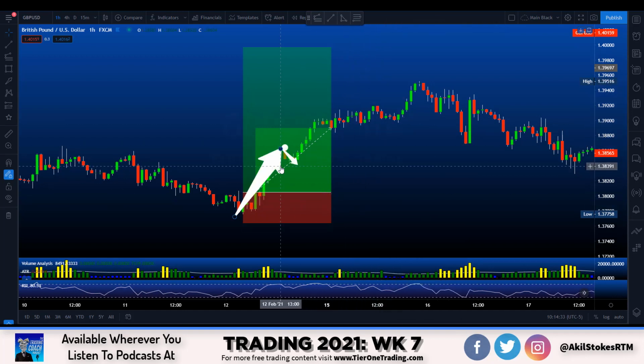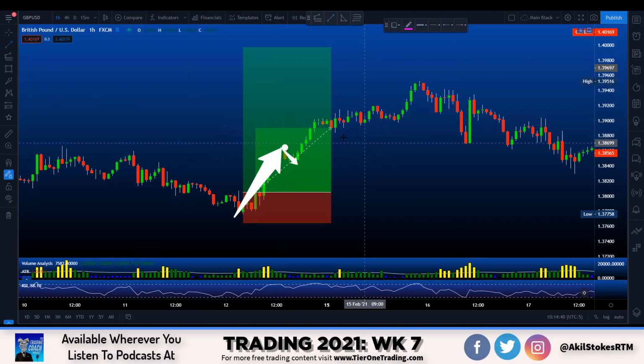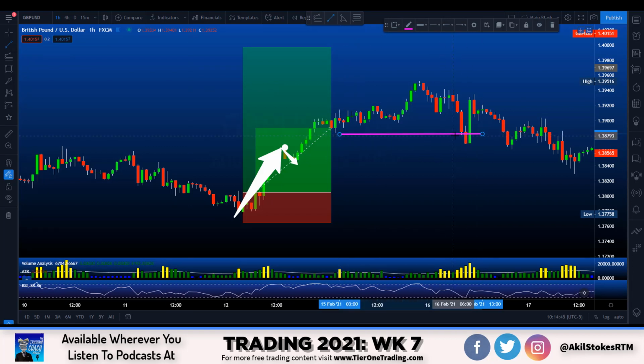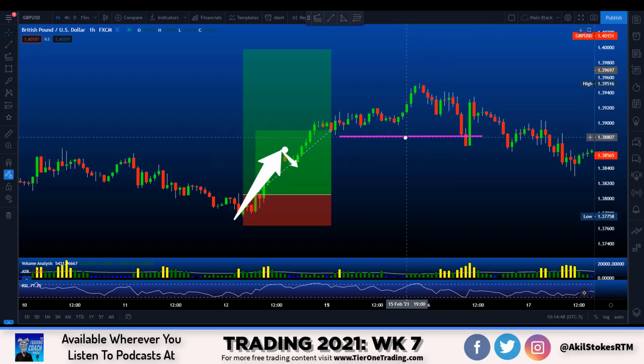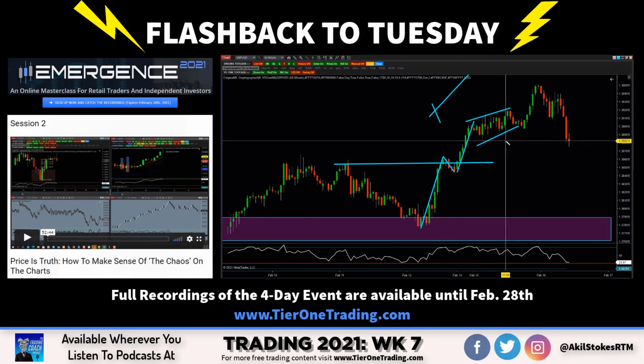By the time target 1s are hit, stops are moved to break even. By the time we get up here, I reduced my stop loss right underneath this level to lock in any profits, because from a technical perspective, if I'm right, this level should not be violated. Now, who can tell me where we're trading at? That yellow line, where are we trading at? Previous structure, right? This is also a level where my trail stops are hidden below.